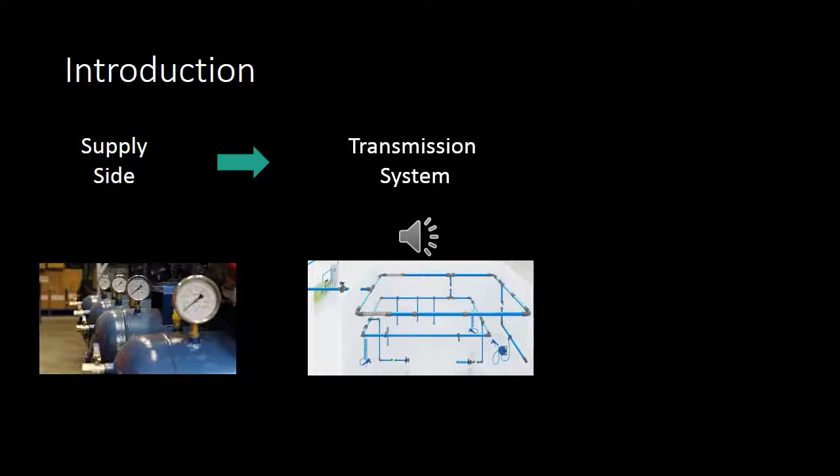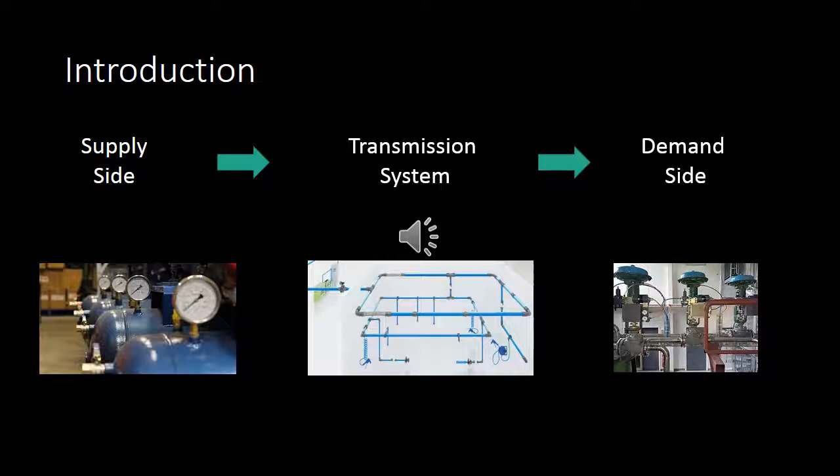A properly managed supply side results in clean, dry, stable air being delivered at the appropriate pressure in a cost-effective manner. A properly sized transmission system economically minimises pressure loss due to the flow of compressed air out to end users. A properly managed demand side minimises wasted air and uses compressed air for appropriate applications. Achieving and maintaining peak compressed air system performance requires addressing the supply components, transmission system, and demand sides and how they interact.